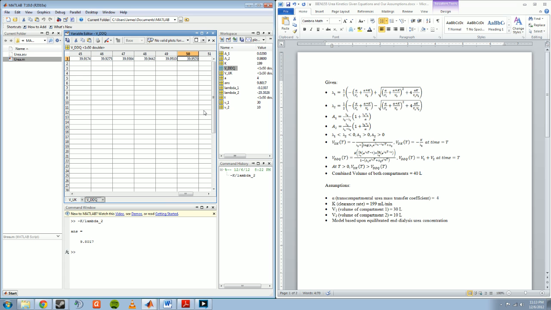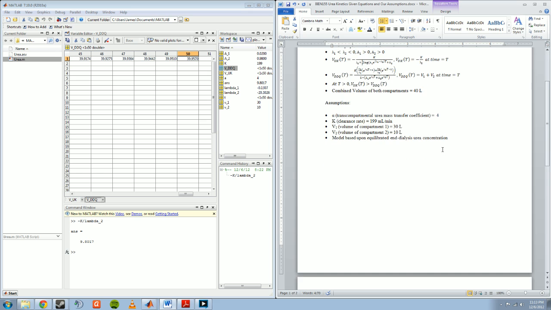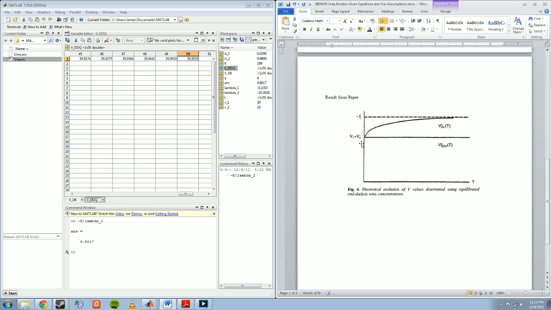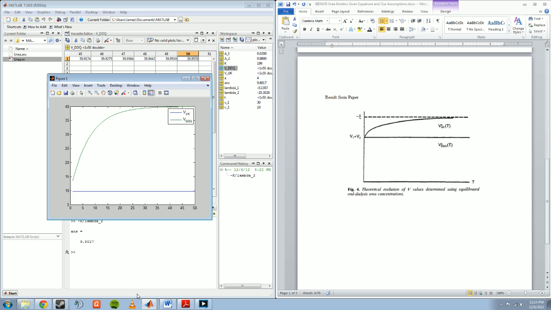Despite having these conditions met, there is a major flaw in that according to the paper, the values given from the urea kinetic model should be greater than those from the direct dialysis quantification model, as can be seen in this graph from the study. Contrasting with our own results, while the two appear similar, the two curves are actually switched. Aside from the fact that we did not use the same exact values as those who conducted the study, we are not sure as to why there is this discrepancy.